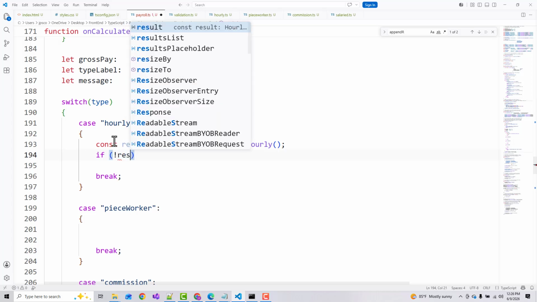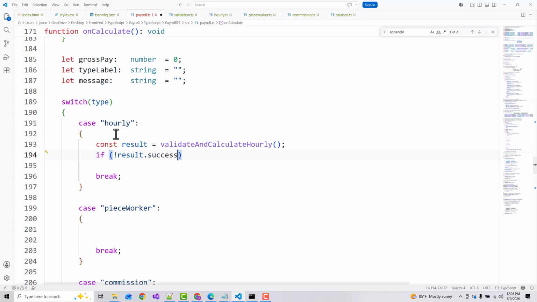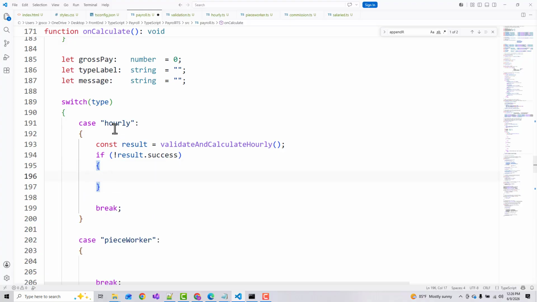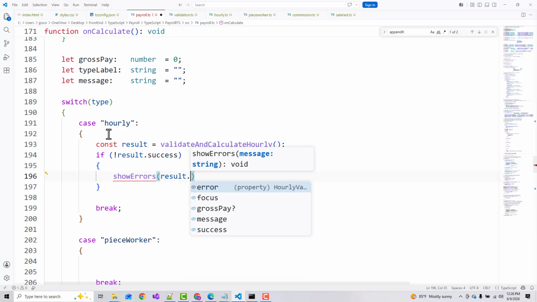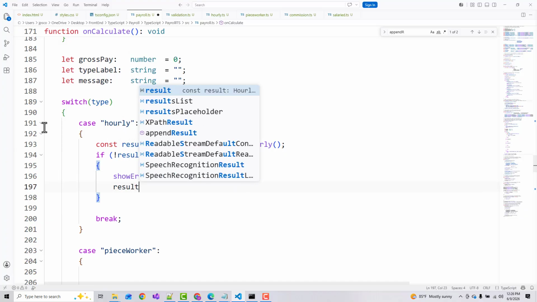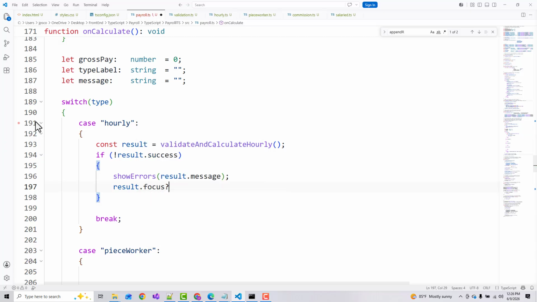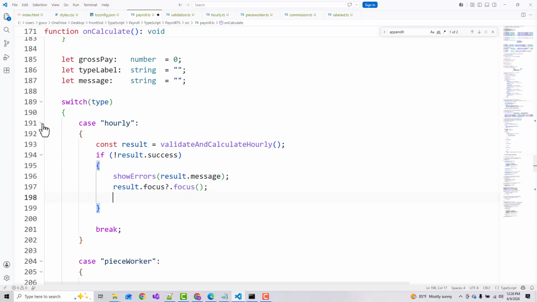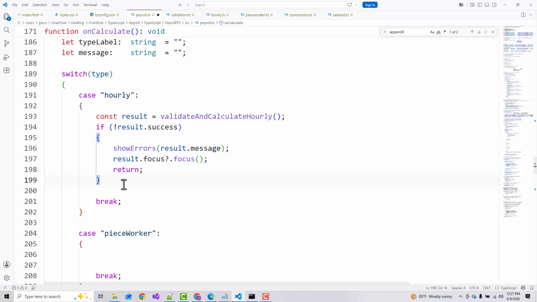If not result dot success, show errors. All right, you'll see we've cut that down quite a bit there. That's the if it didn't work.